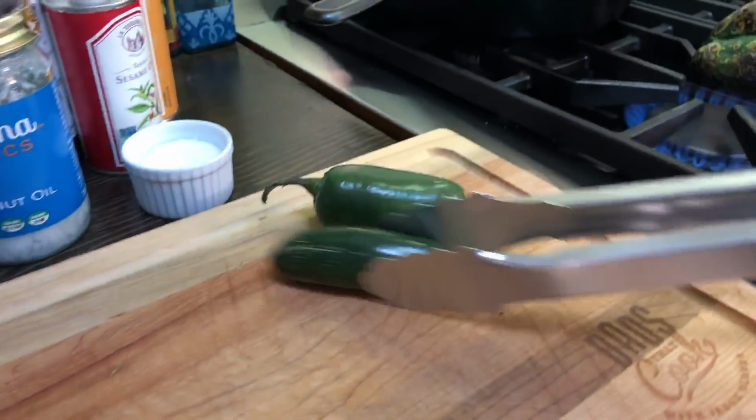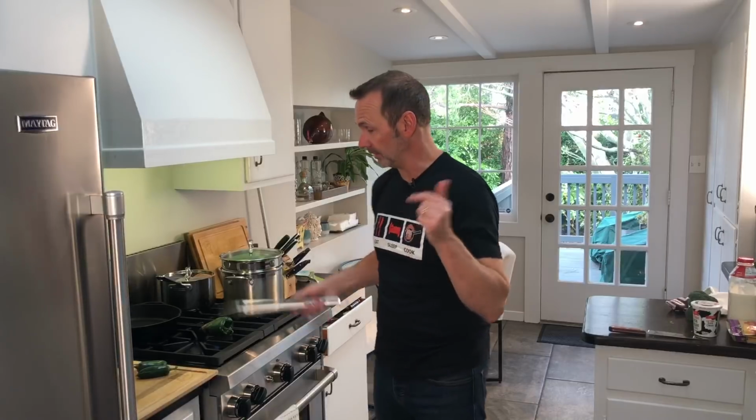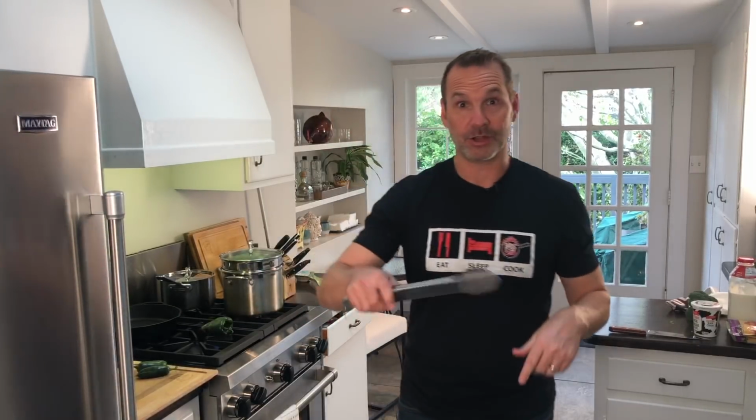And these poor little guys, they're about ready to go. Oh no, don't put me in the flames. Okay, so let's come back here in a couple minutes and I'll show you how those turned out.